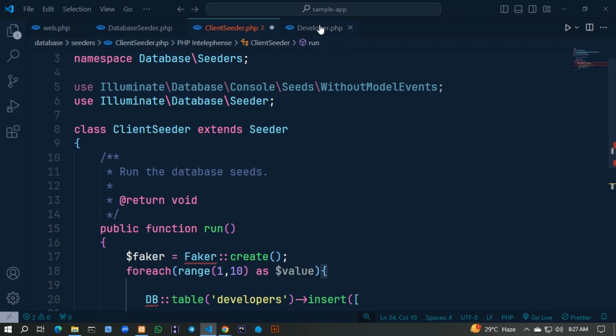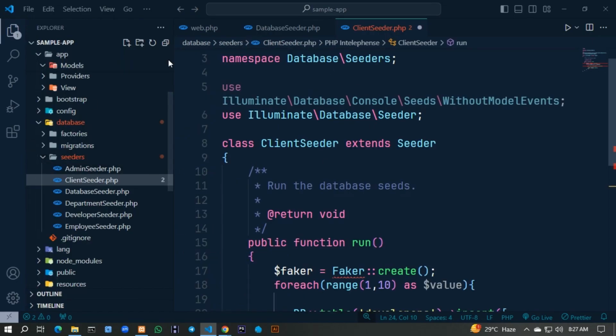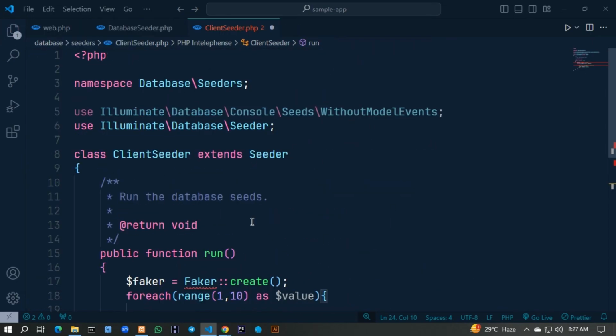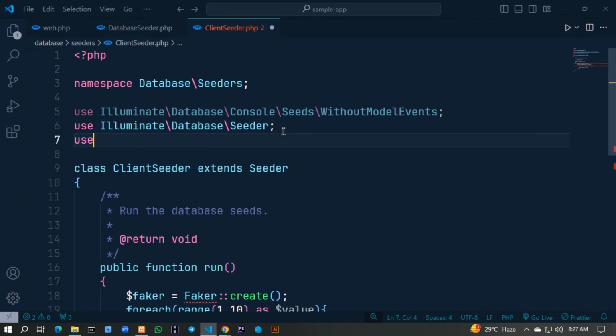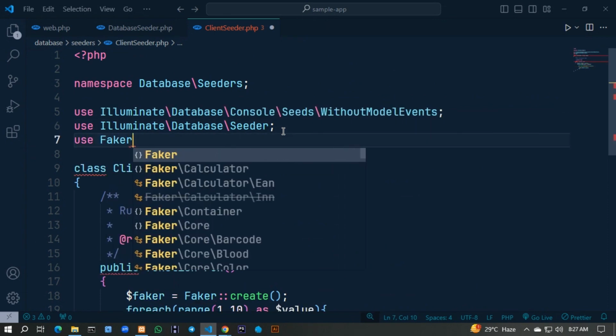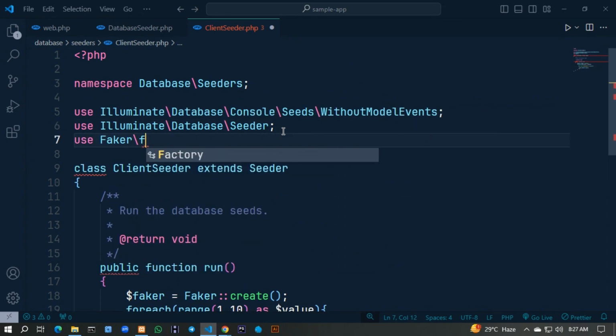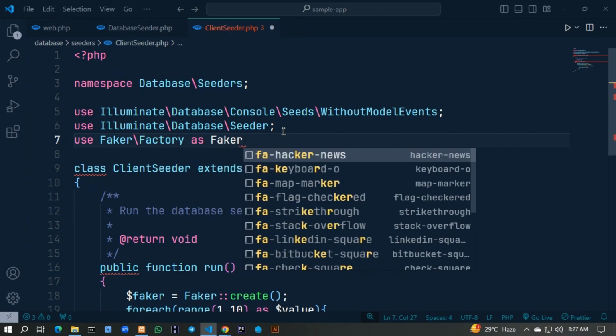We have to use Faker, so use Faker\Factory as Faker.